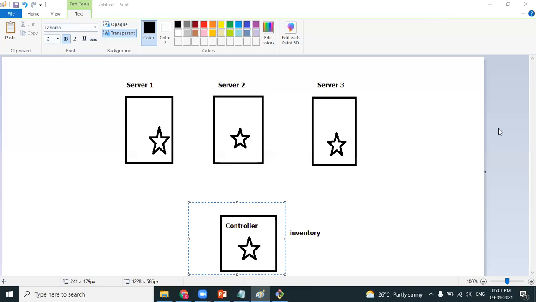Hi Sunil, how are you? Doing well, Shika, how are you doing? I'm also good. My question is, as you said, in the inventory file we have to mention the IP addresses. If there are more than 100 nodes, are we mentioning all the IP addresses in the inventory file manually? Yes, manually.